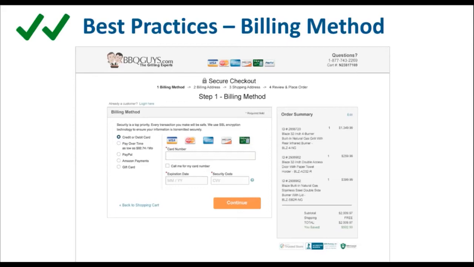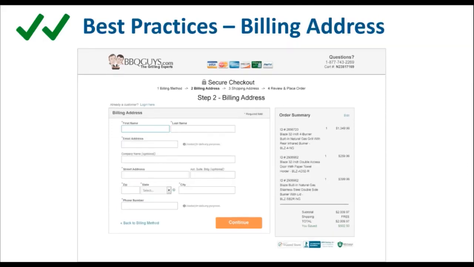One other thing to notice is that the whole time on this checkout, on the right, we have an order summary. That gives them an assurance of what they're buying, that nothing has changed. They see all the information in summary format in that gray area. After the billing method, then you go to the billing address typically, because that finishes the billing task: how do you want to pay and the billing address?